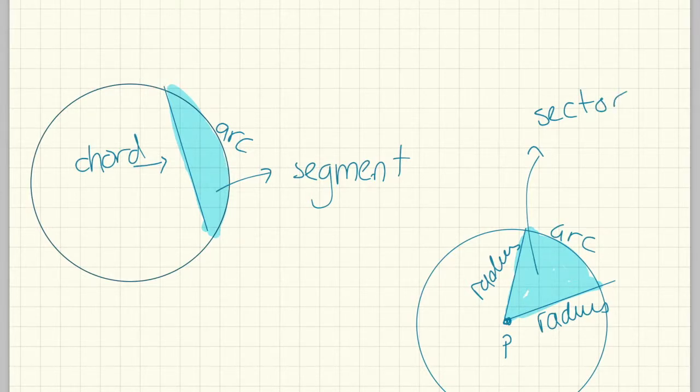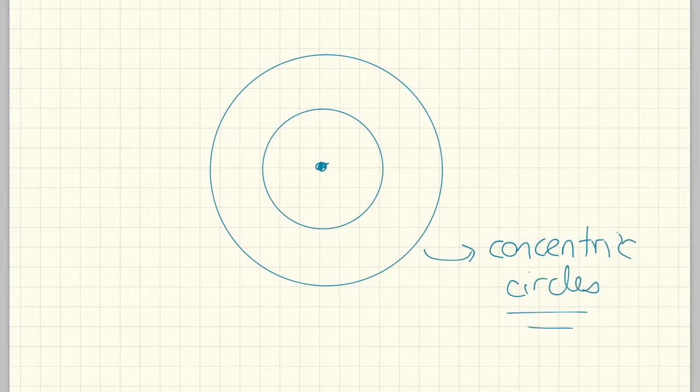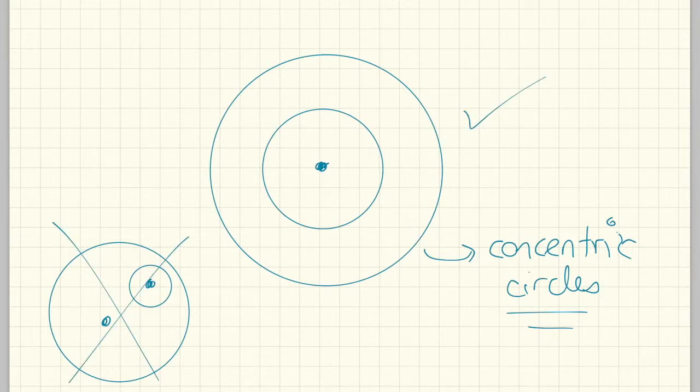And the very, very last thing that we're going to talk about in this lesson is if I were to create two circles, and I'm going to try my very best, and both of them share the same center. I know it looks a little off right now, but pretend like they both share the same center. We call these concentric circles. If I were to have two circles, one like this and one like this, they do not share the same center, so these are not concentric circles, but these ones are.